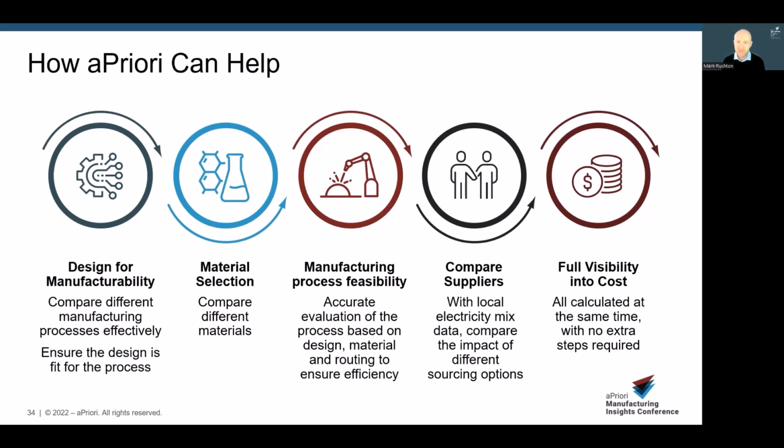We can then go off and look at different suppliers, and based on where they're getting their electricity from, that's going to have some impact as well. And all of those things we can do with full visibility into cost, so we can make sure that we're still being profitable.